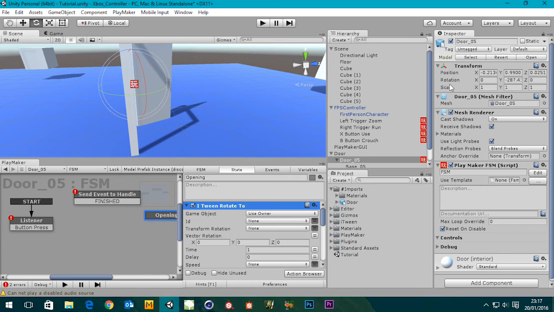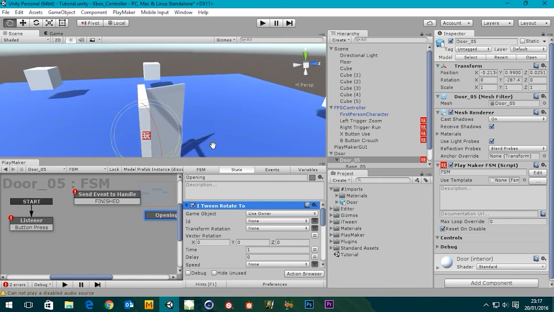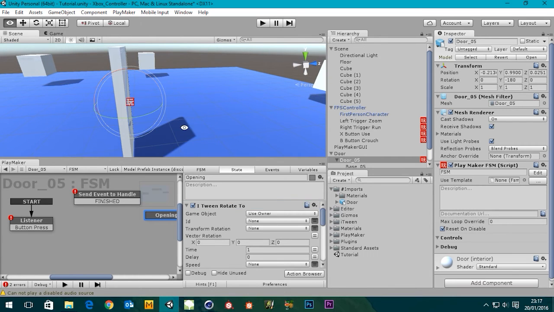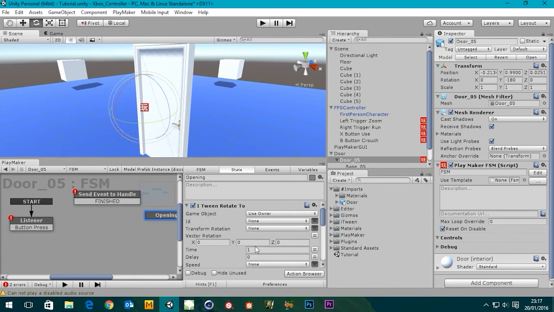And then we look back up at the inspector, you can see that its rotation is a minus 287, blah, blah, blah. So we can take this value and copy it. And then we can actually Control Z so the door goes back to its position that it was initially. And then we can paste that rotation that we got into our Y to match what's in the inspector.